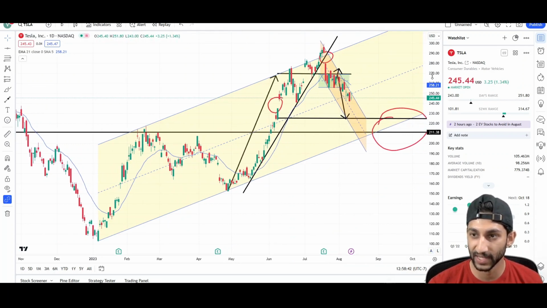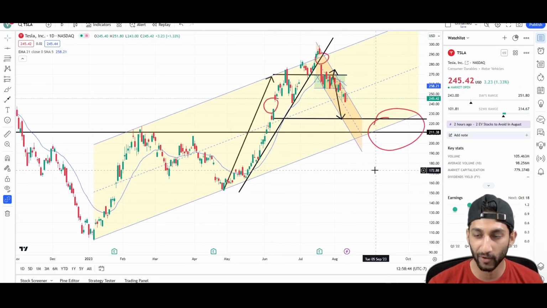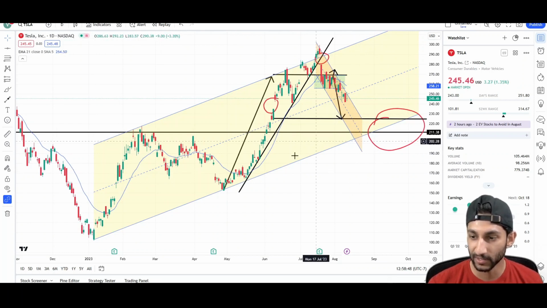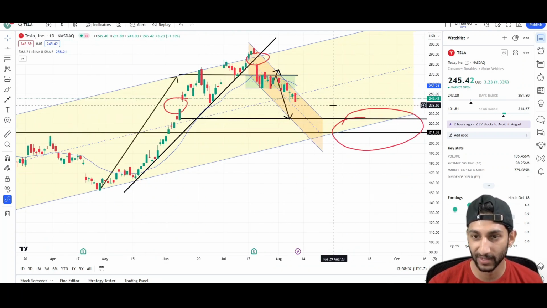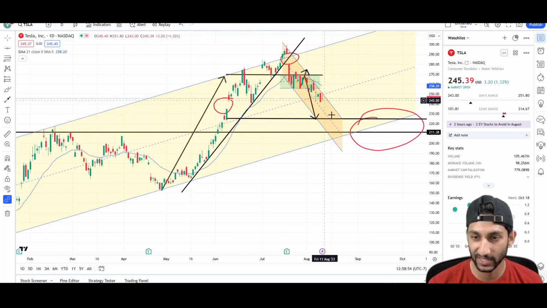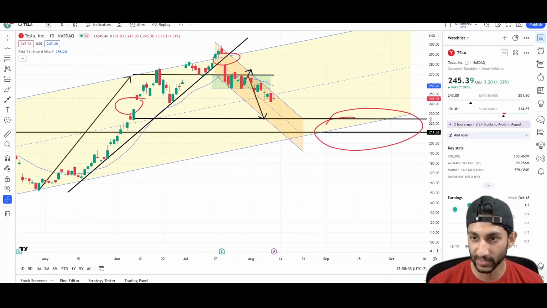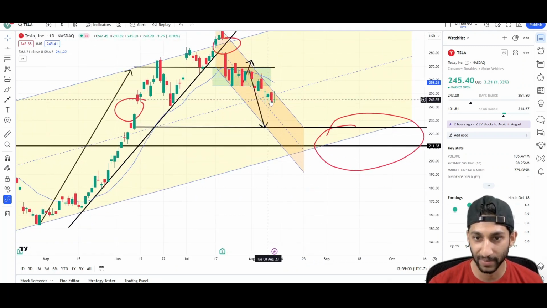I will first be going over what I see on the daily chart and finish the video off with the weekly chart. So the market is still open, but it's about to close in a few minutes. Either way, not much is going to change for today's price action, so we can go and analyze the chart for Tesla. You can see that since Monday, price has been basically just trading sideways.